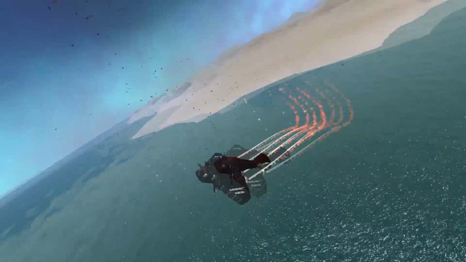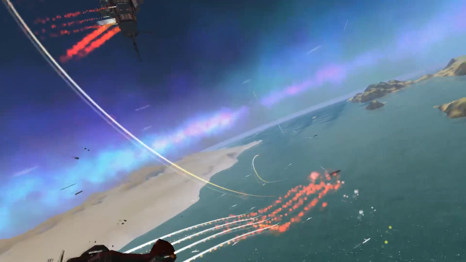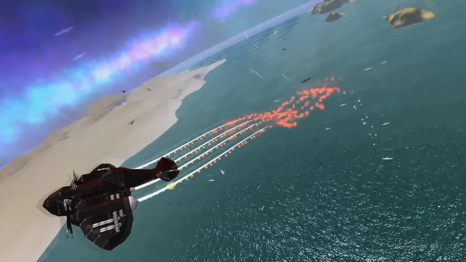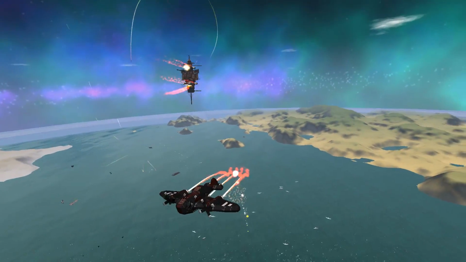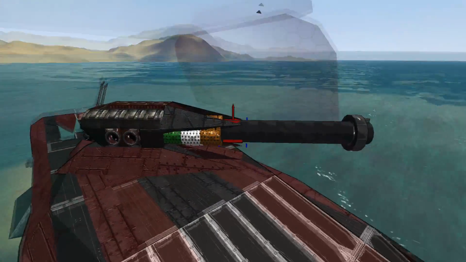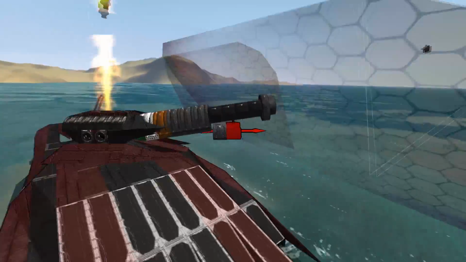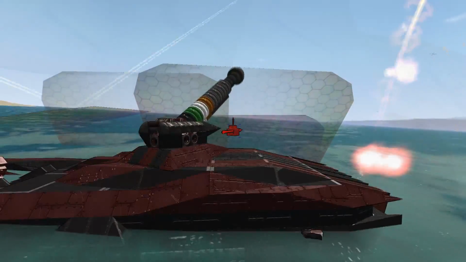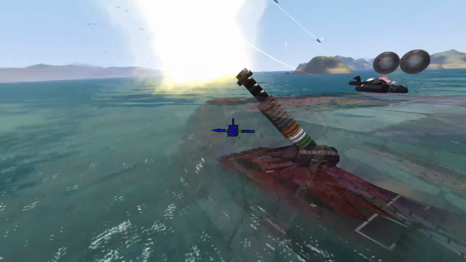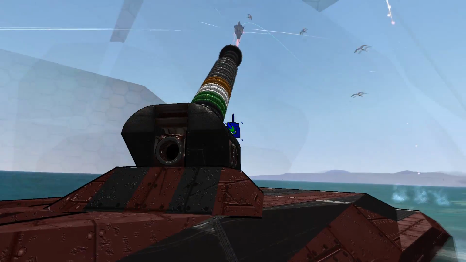No. What happens? I need more firepower. God damn it. I need more anti-air stuff. I need more guns. I need more missiles. I need more stuff. This is embarrassing. We are going to do something. There. Quick fix. Hopefully this will do something. I mean, it'll hit him alright.